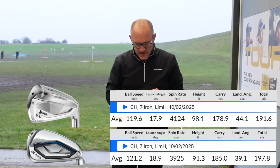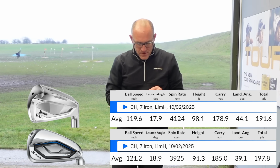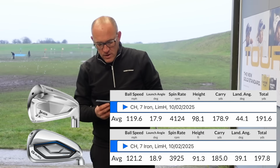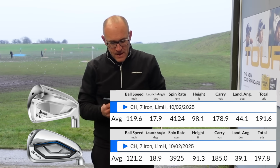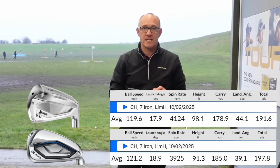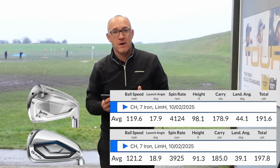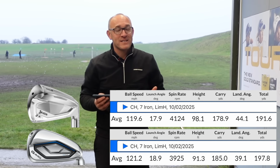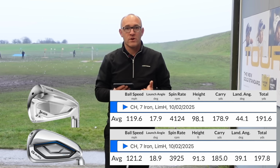The one thing, let me just scroll back to here. The one thing that does come screaming at me because of that peak height is the land angle. So you're talking 32 to 43, 38 with the Ping. When we go into the Srixon, we're scrolling up to 43s, 45, 46s. So not only is the peak height a little bit higher, it's also landing, obviously, if the peak height is higher, the land angle is going to be a bit steeper, and therefore I'm going to control the ball on the green a little bit more.